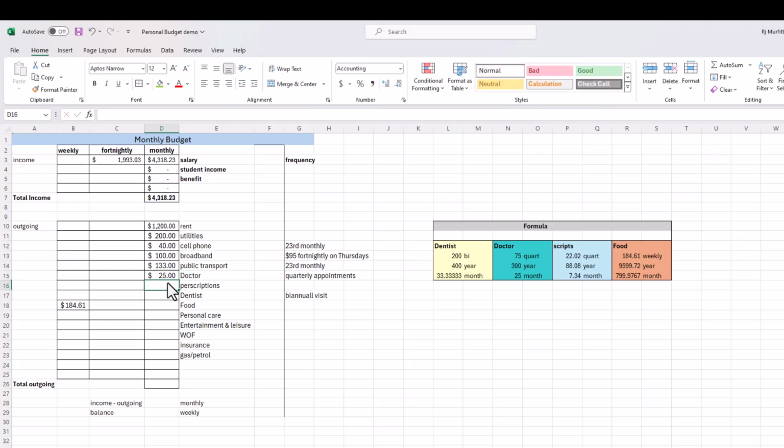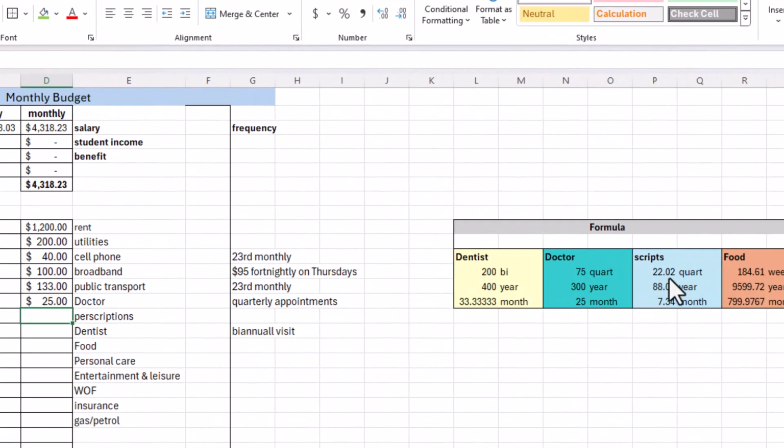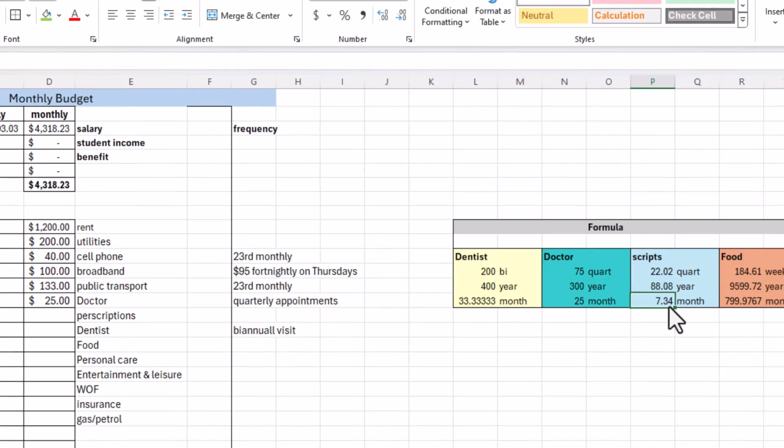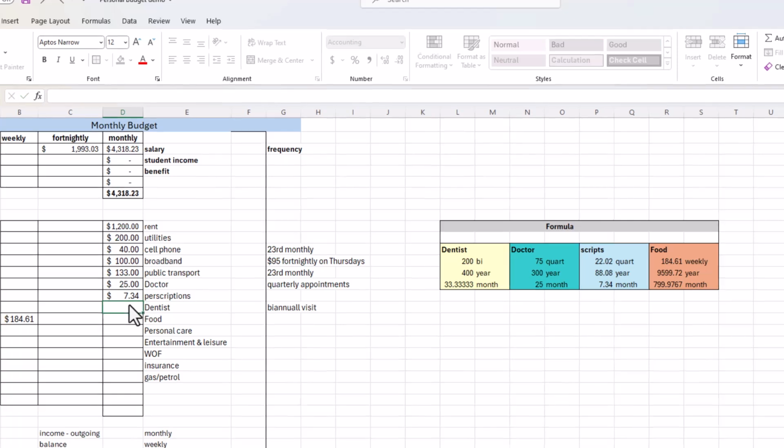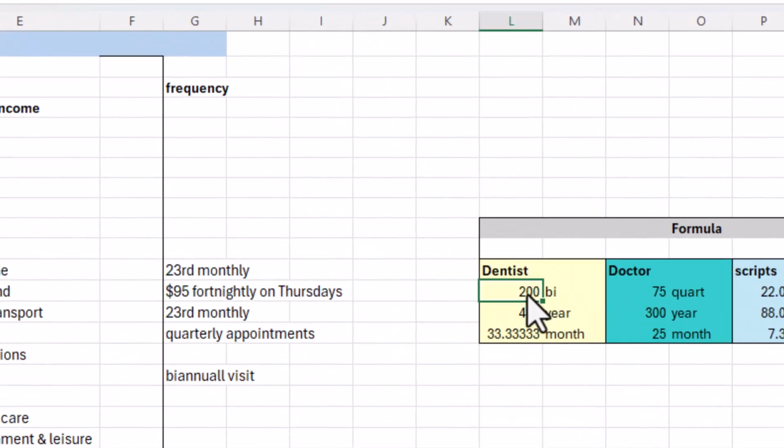Also for prescriptions, I've done another formula box here, $22.02 every quarter. Then multiply that by 4 and then divide that by 12. So set aside $7.34 per month for prescriptions. Dentist is $200 and for 2 visits in a year.